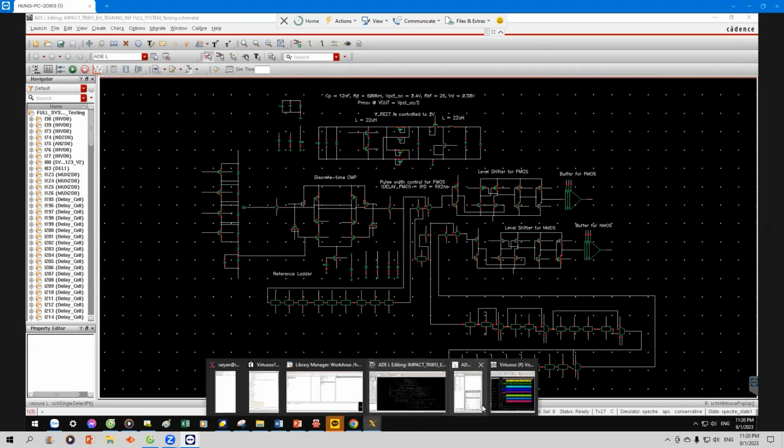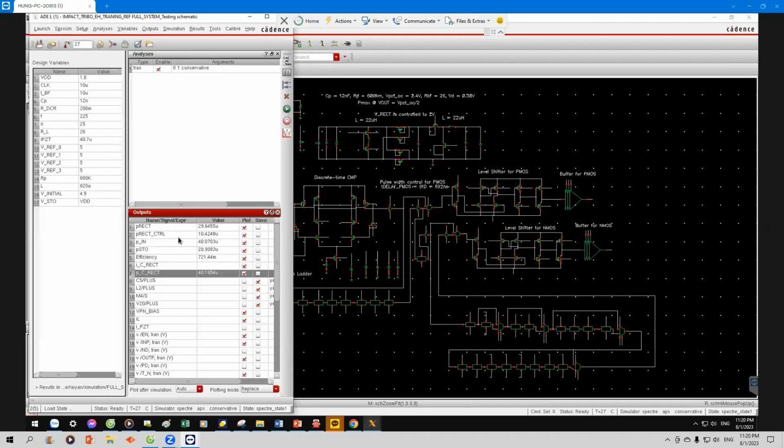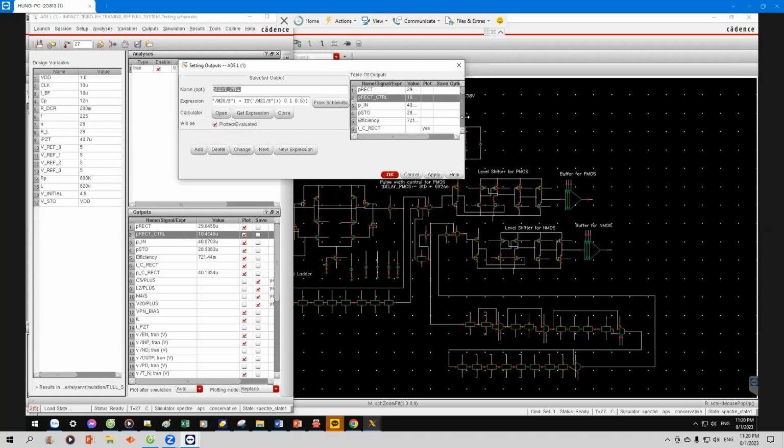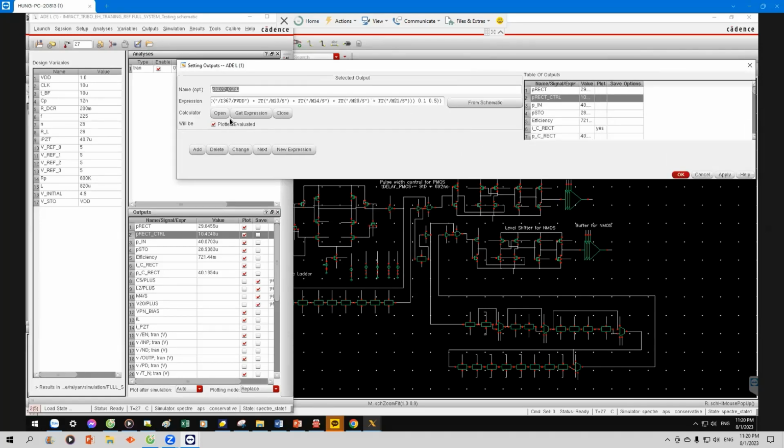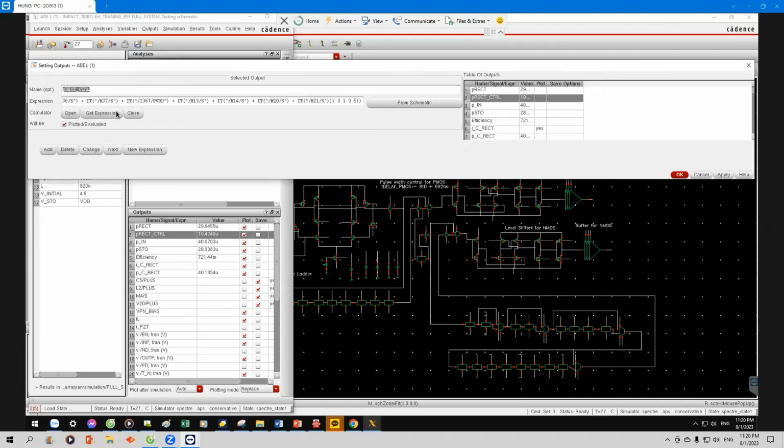So I calculate the power consumed by level shifter, buffer, and resistor ladder. Here is all of it.